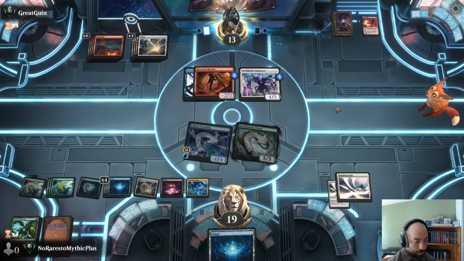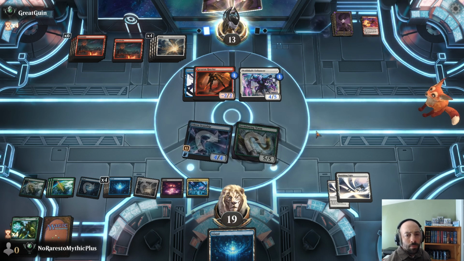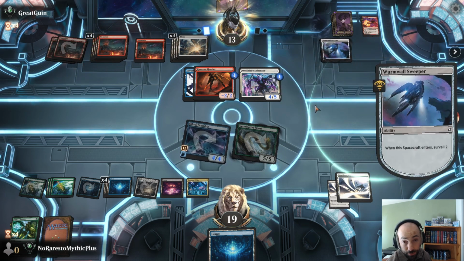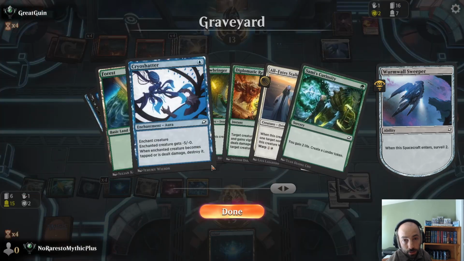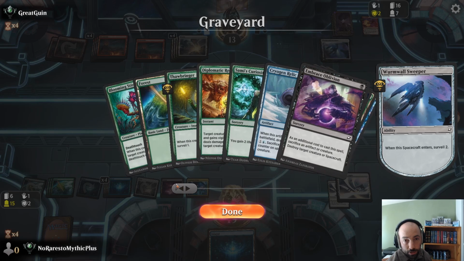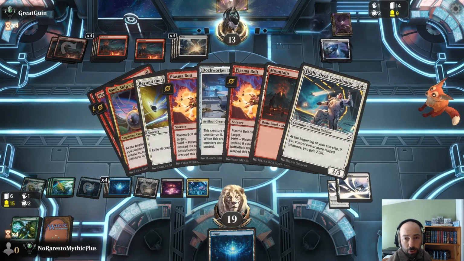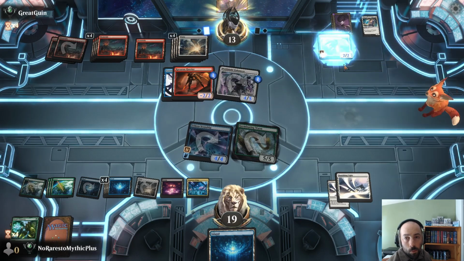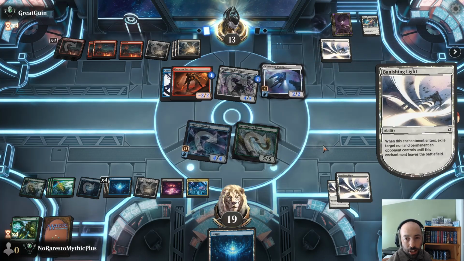So we do have the Godmaw. Hopefully they don't have more removal. That's fine. Let's see what they're doing with it. Kind of crazy we're at 16 cards already. Both of them on the bottom. I do like that. Yeah. Oh, a Banishing Light.